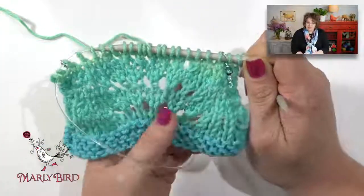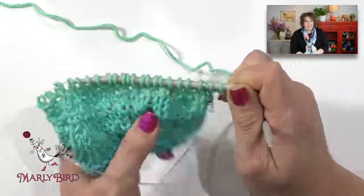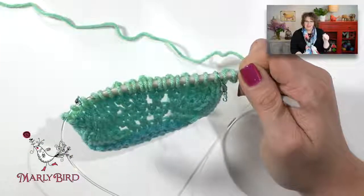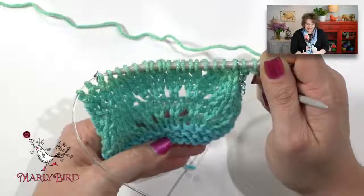Now I am going to give you a little warning. As you get going along with this, it becomes very addictive because you won't be able to wait to see what the next color combination is going to be like as the colors flow from one to the next with the new Red Heart Super Saver Stripes. It is simply just gorgeous.